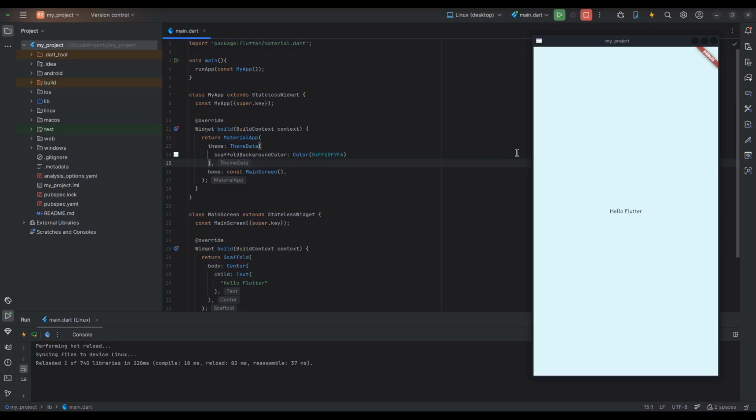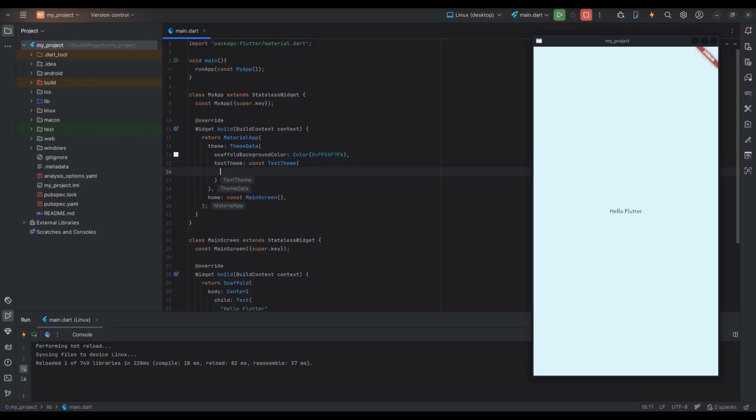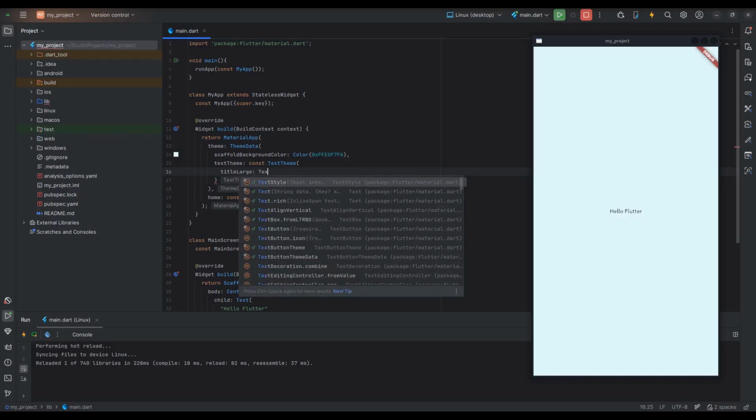Next, let's edit the styling property. Let's control the fonts globally. The textTheme property lets us define styles for every type of text widget in the app: headings, body text, captions, and more. So inside the ThemeData, we can add a property called textTheme. TextTheme takes a constant widget, because we want our theme to be constant throughout the program, called TextTheme. The TextTheme widget in turn takes a few properties. It takes a titleLarge. So if you want a large title, it will pull the properties for the title from this property of the TextTheme widget. Inside this, we pass a TextStyle widget.